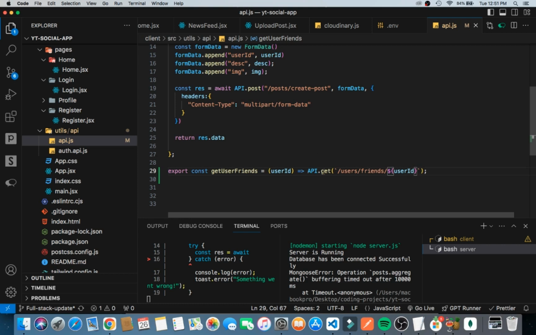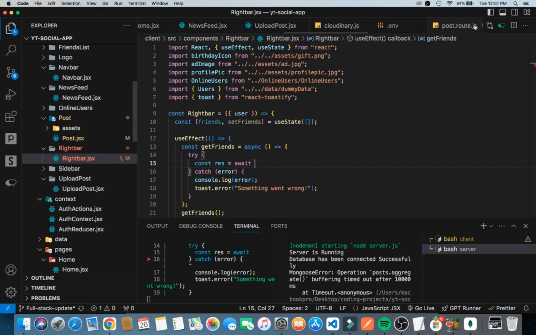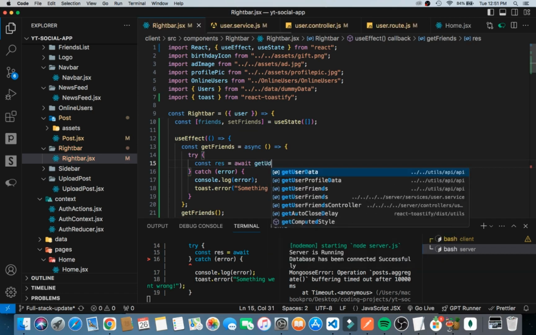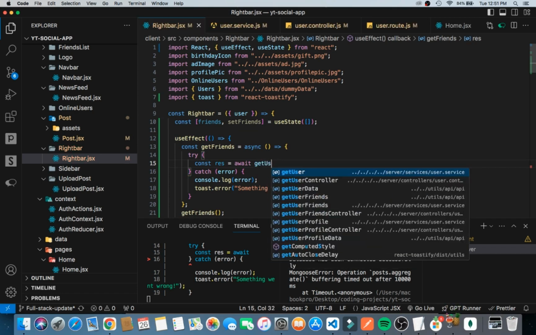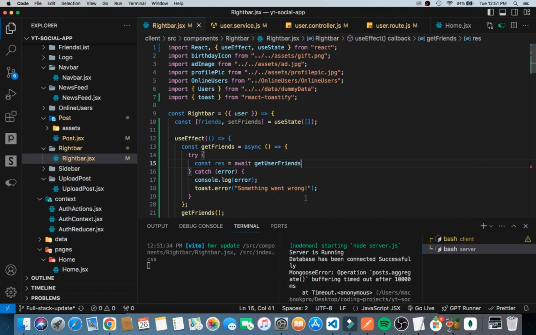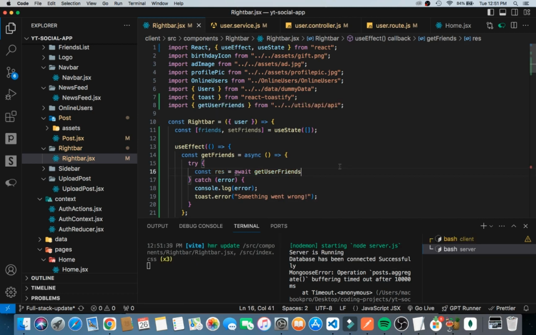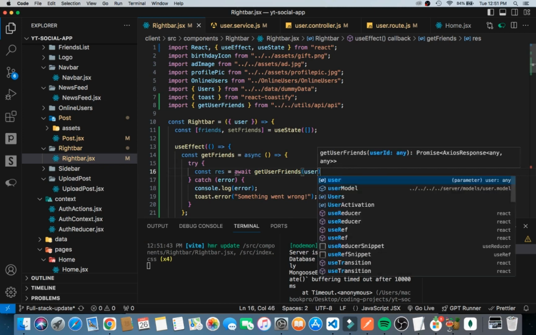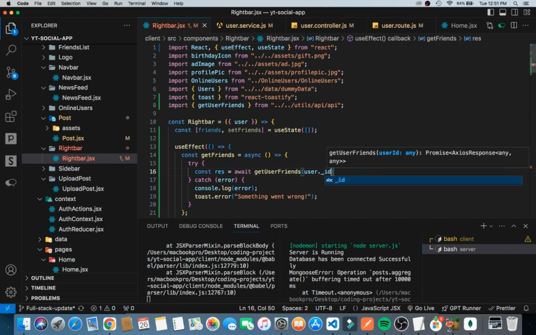So now that we know this and we've been able to set this up, what can we do? I'll quickly close this and come back here. Then I'll say, well, get user friends, right? And then it has been imported. Then inside we are going to pass in the user.id, right?